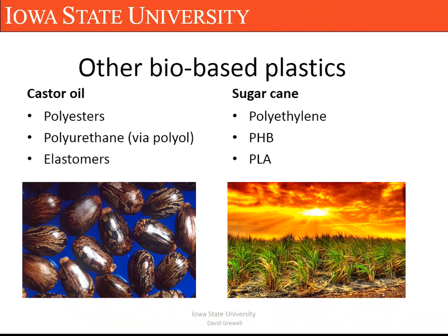Now there are other things. I don't want to alleviate and say there are no other plastics going on. Companies like Braskem are taking soybean oil or sugars and turning it into polyethylene and polypropylene. So there are other companies that are making big strides in this area. And it's not that we haven't been doing this for a long time. Castor oil has been turned into polyurethanes for a long, long time. So there are other feedstocks and other companies, but these right now are on my radar as real pioneers that are doing some really great stuff out there.